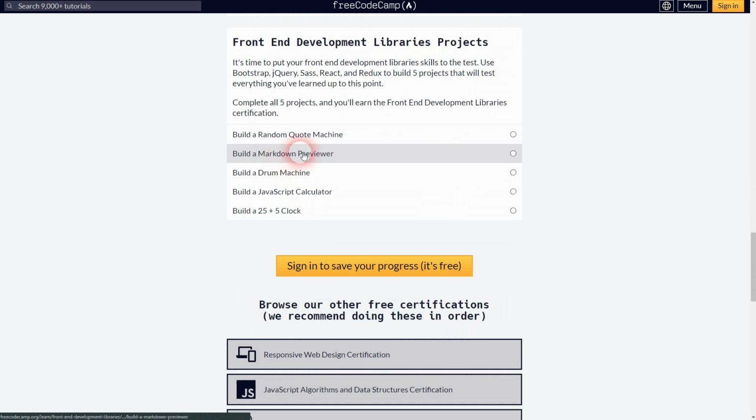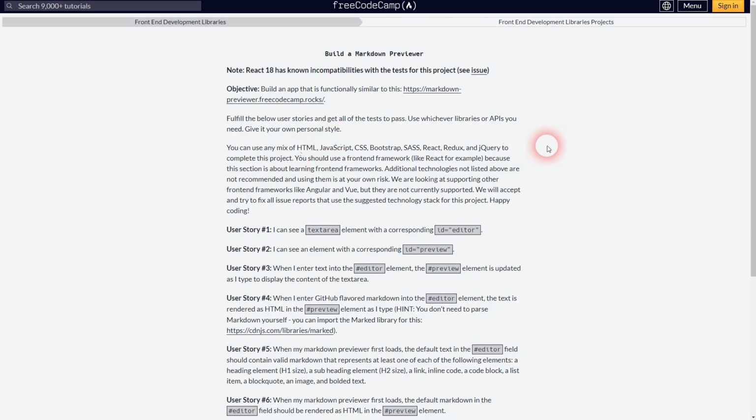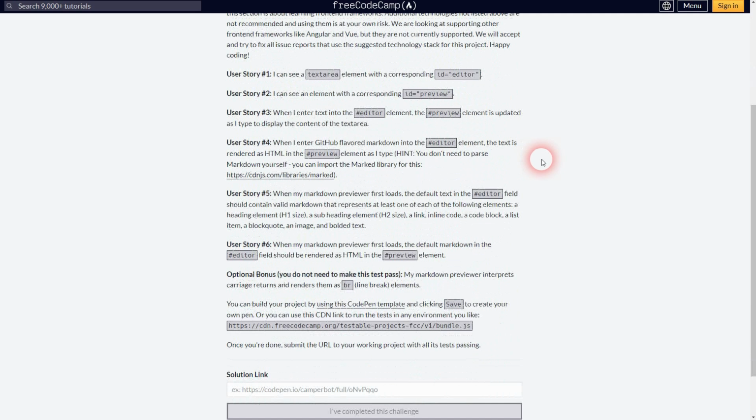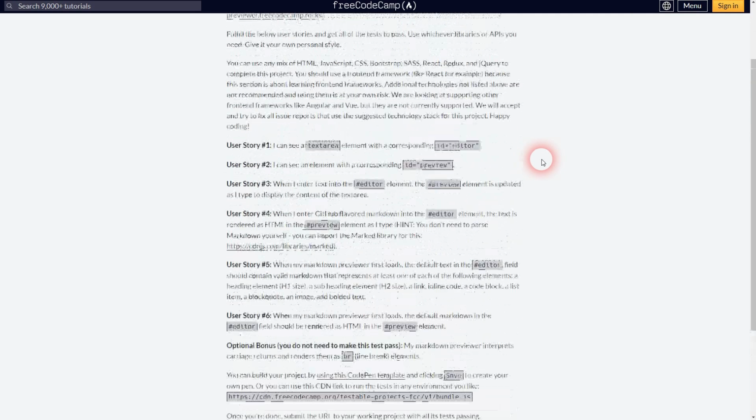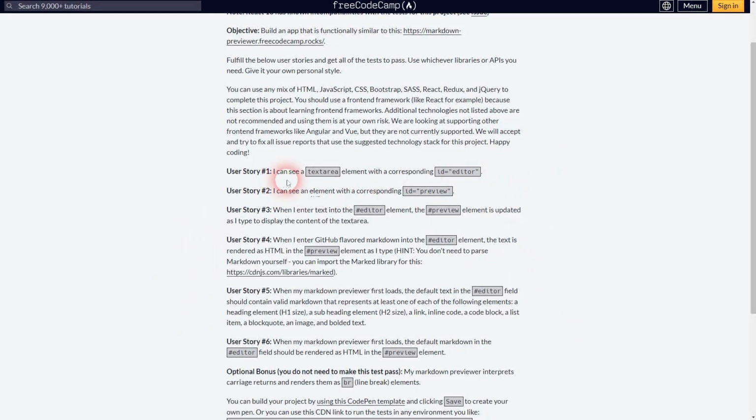As always, read through the user story yourself. I think that I've covered it all and I found a simple solution for it. I'm going to use CodePen. I can share the code with you here.